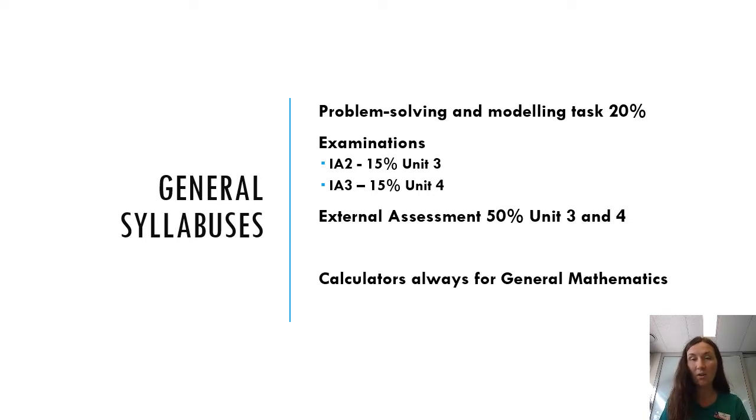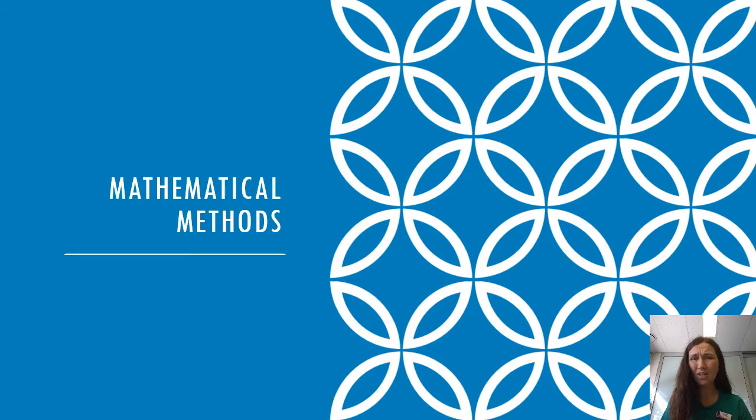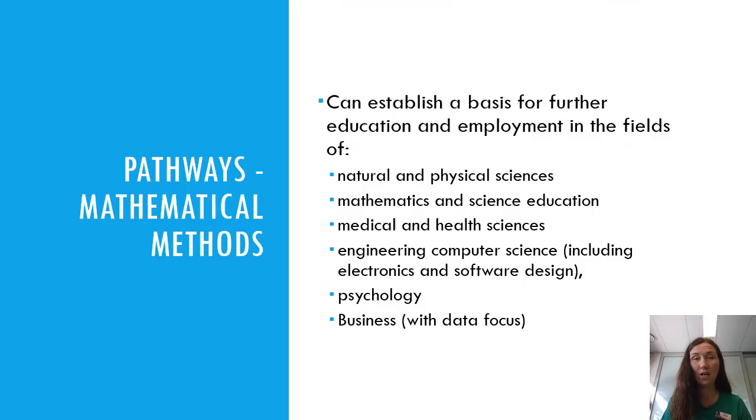Something to keep in mind though: those of you that are really reliant on your calculators would probably want to pick the general mathematics course, because you'll always get to use a calculator. That's a plain old scientific calculator. You don't need a special calculator beyond the ones you've been using in the middle school years, but you do need a graphics calculator for methods. I'll talk about mathematical methods first.